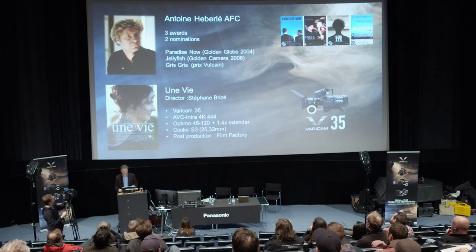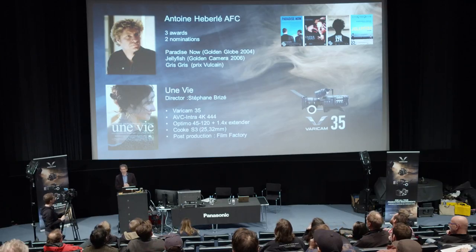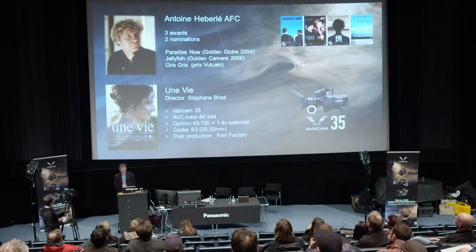And for this movie, they wanted to shoot on film. And then they realized that as it was a period movie and there were a lot of candles and fire, they would have problems in the low light. So they tried the Varicam, they did some tests, and they realized that the result was very good with the Varicam 35. So they chose the Varicam 35. They shot in AVC Intra, 4K. So the footage is in 2K, but it was shot in 4K, with Ingenieux zoom.